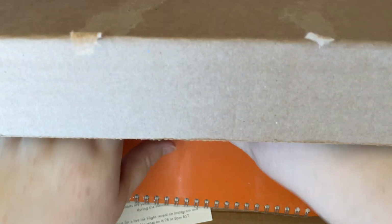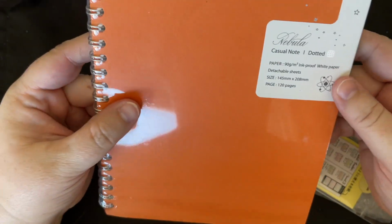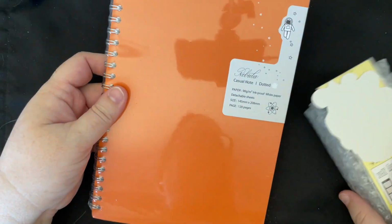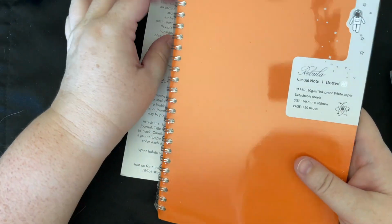We have, oh, I was right, okay. We're gonna take all the stuff out. Here's the empty box. I was correct about the paper item. So we have a Nebula Casual Note dotted grid paper, it looks like. My cover is orange. I don't know if they come in other colors.